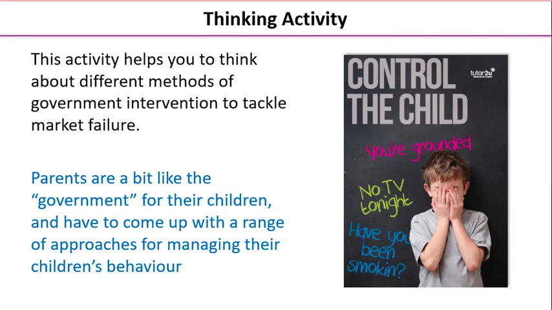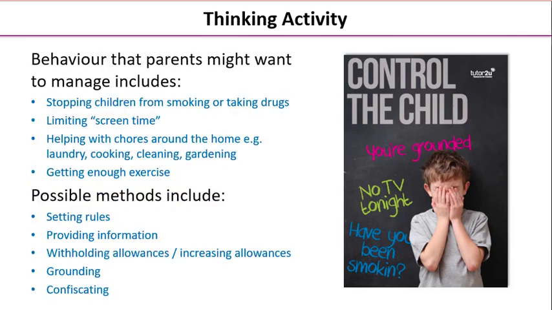But I want you to switch places now and put yourself in the shoes of that parent. So, behaviour that parents might want to manage, for example, could include stopping their children from smoking or taking drugs, limiting their screen time, helping with chores around the home. I've just put a little selection there of those typical day-to-day household jobs, getting enough exercise. I'm sure you could think of many more.